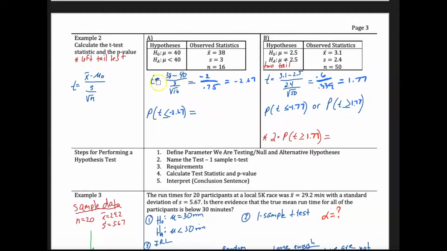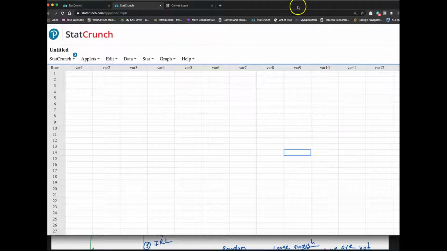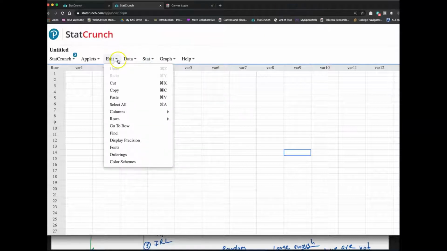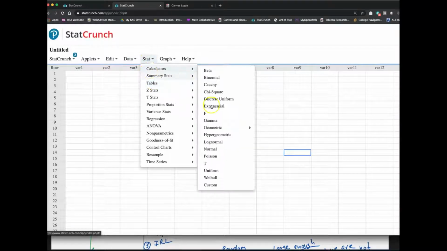And then after you calculate the test statistic, you're just substituting into this equation here and you get a value. And then what needs to happen is you would calculate the probability of observing this test statistic or something more extreme. So in this case, that t is less than or equal to negative 2.67. It's a left tail test, and so we would use StatCrunch. And again, you have to be careful with the rounding. If you round earlier, then your values would be off just a little bit. So make sure you have a sense of the value and where you round. It's always best to round at the end.